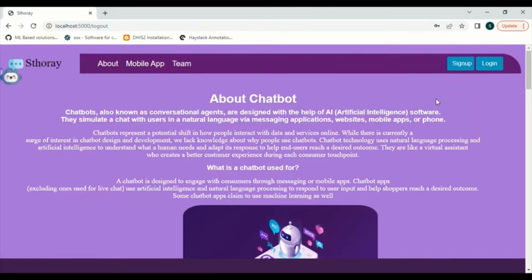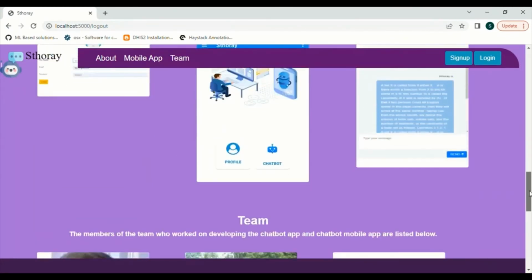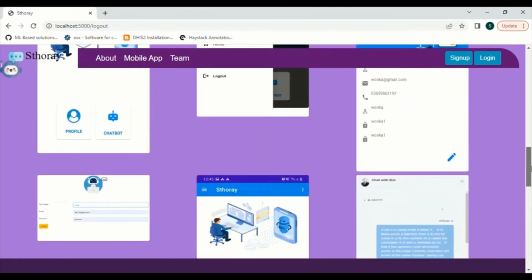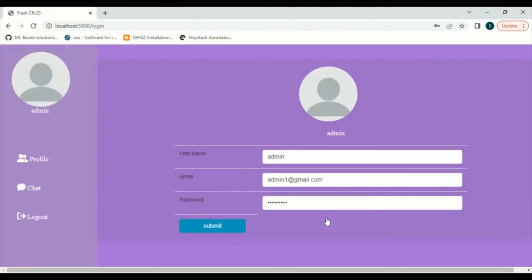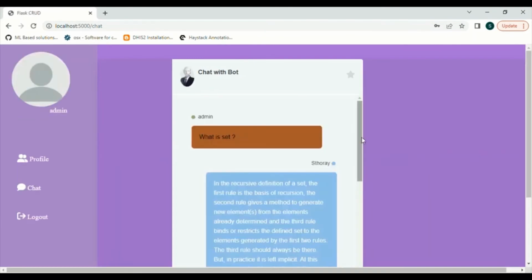Okay, so here is a short demo of our chatbot application. This is the home page, and this is our team. Okay, so I will log in to my account, and I will jump over to the chatting page and ask any question regarding discrete mathematics.